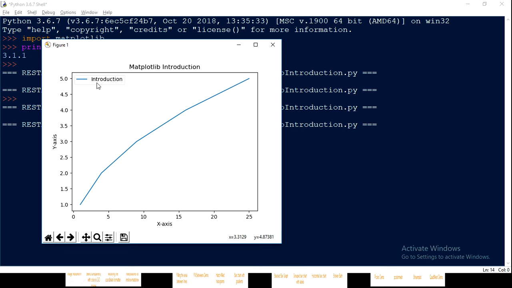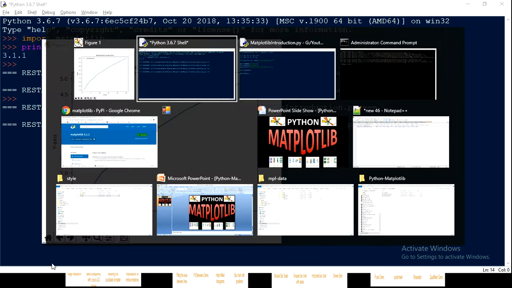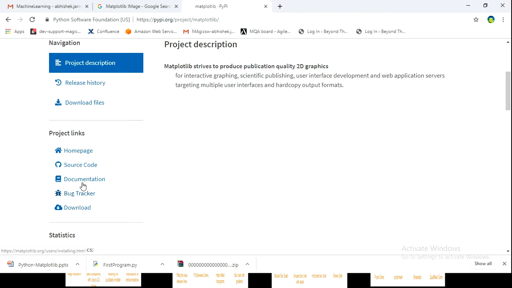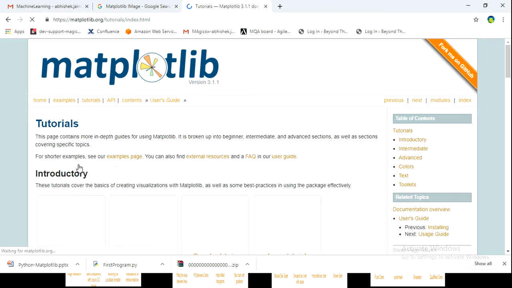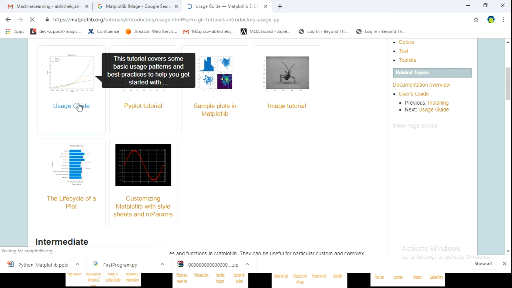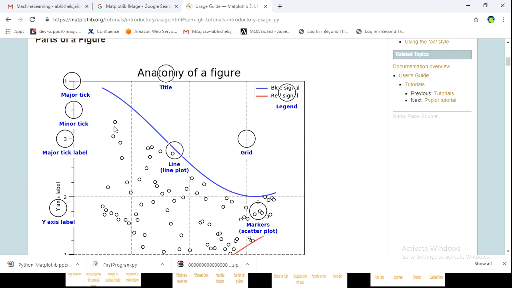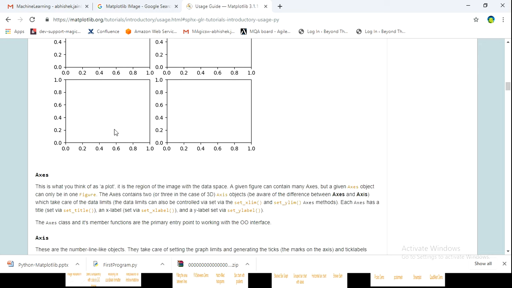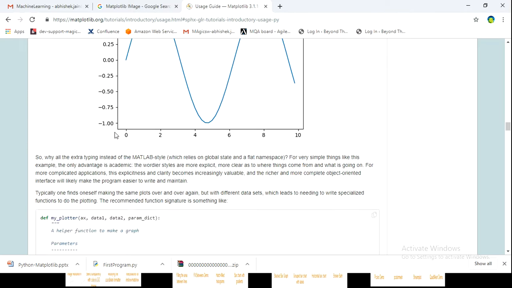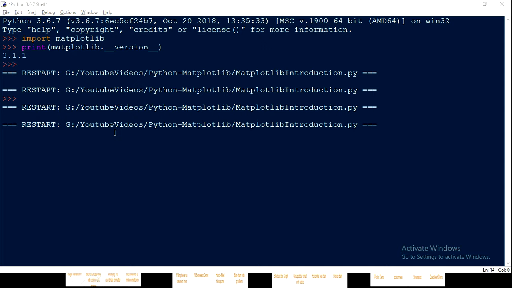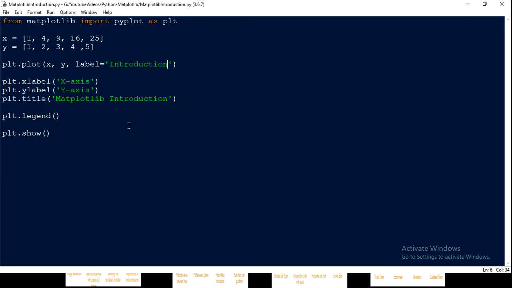The next thing I wanted to cover is that by default we are only getting the lines, right? If you go to the Matplotlib documentation, there is very self-explanatory documentation you can refer to. If you want to change the default behavior, you can come down here in the tutorial part and go to the user guide. There is a lot of stuff there to understand how these things are defined and what all you can do if you want to change the default behavior. It's very straightforward, right?